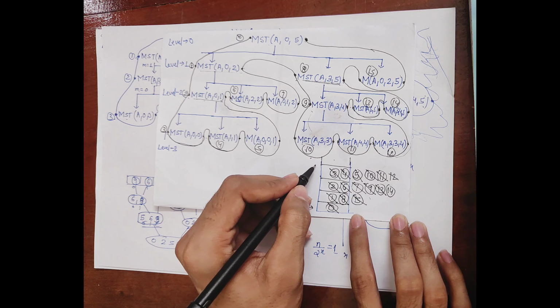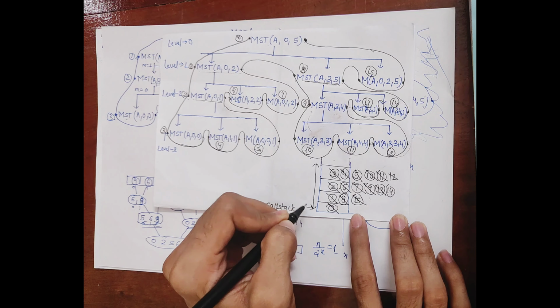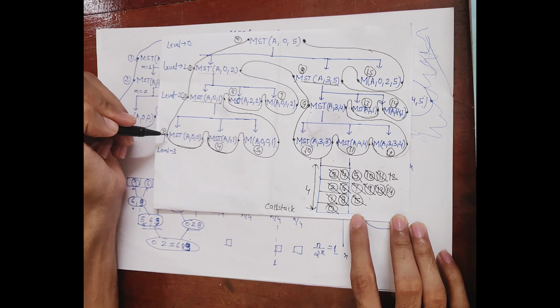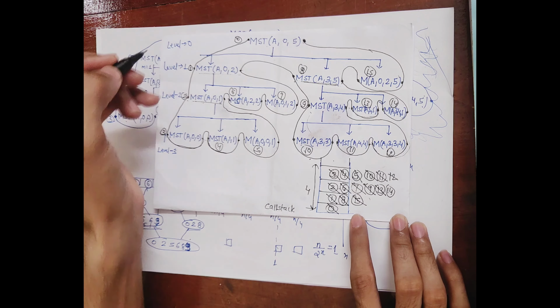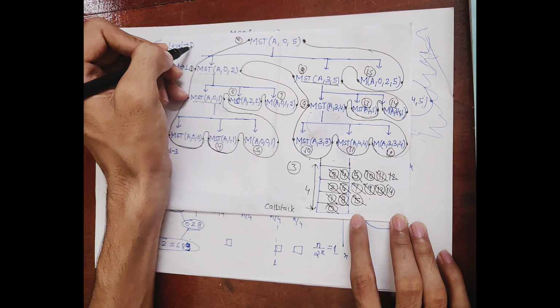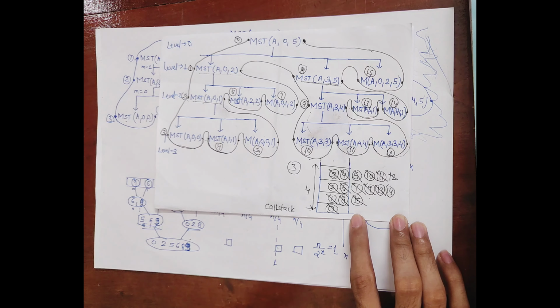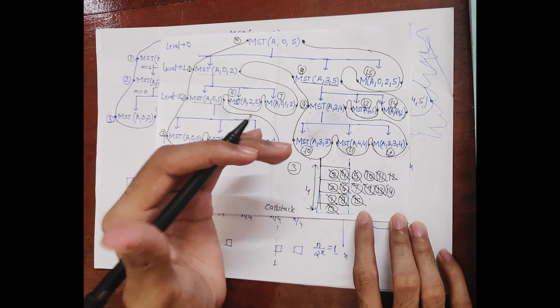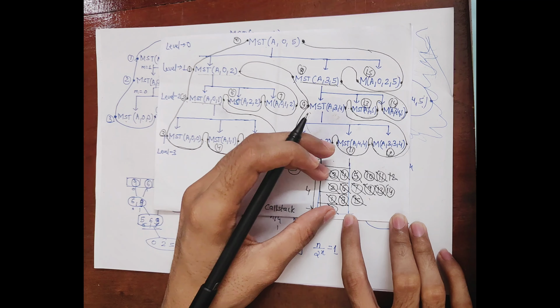So see how many levels are there in the call stack? 4. So how many levels are there? 0, 1, 2, 3. If we are starting from zero, then we call it 3 levels, right? When we are starting from 1, then there are 4 levels. So space complexity is nothing but how much is the height of the call stack.